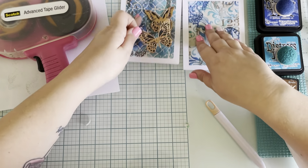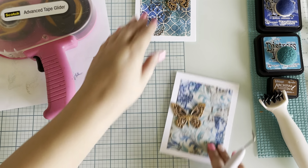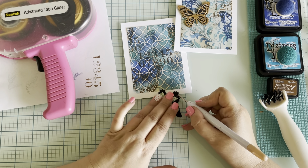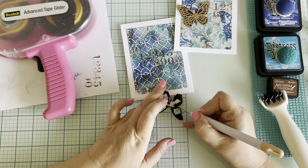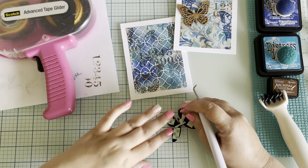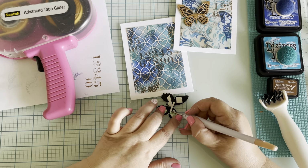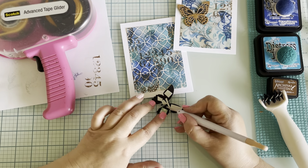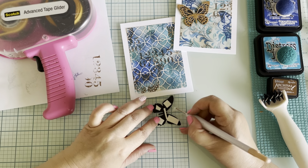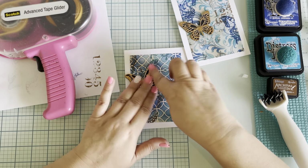Oh, so pretty. And then I'm going to put her about like this, kind of going off of our decorated background a little. Oh no, so I didn't push that piece down, did I? That's the worst part of foam tape, isn't it? Especially if you're doing lots of little bits. Let's get the liner off. Do that one that way.